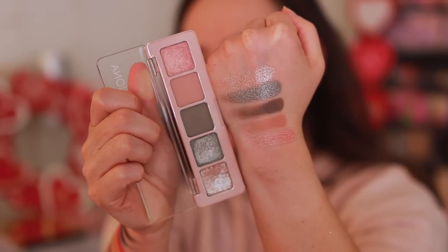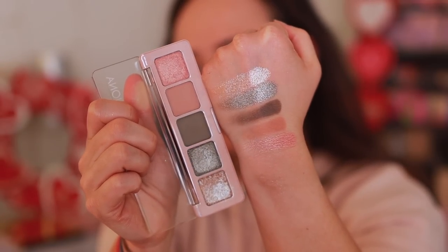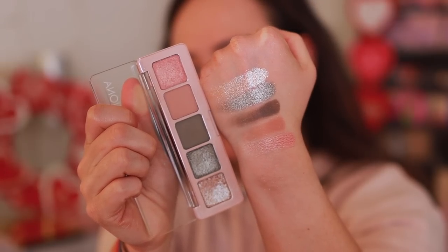And this shade has some hard pan right here, but at the end of the day, I feel like the looks that you get are really pretty with this. The color story is quite unique. She does have a big retro palette out, as you know, and it does not look like this, which is disappointing because this color story is so fun. I'd love to see like a greeny, grayish, pinky toned palette like this come out.